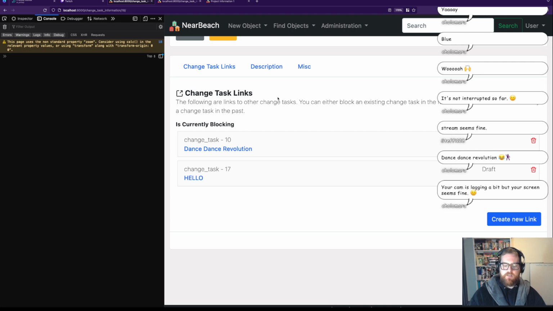Because the problem is, if I play around with that table, it affects both the change task and the request for change, and multiple different functionalities already in the system around that particular field. So yeah, we definitely don't want to play around with that at the moment.